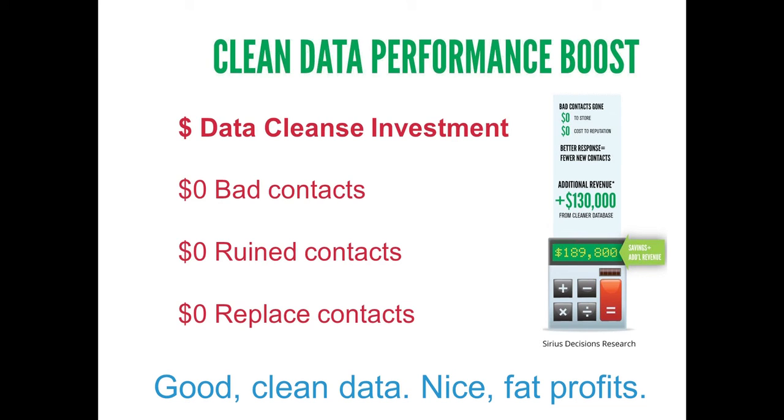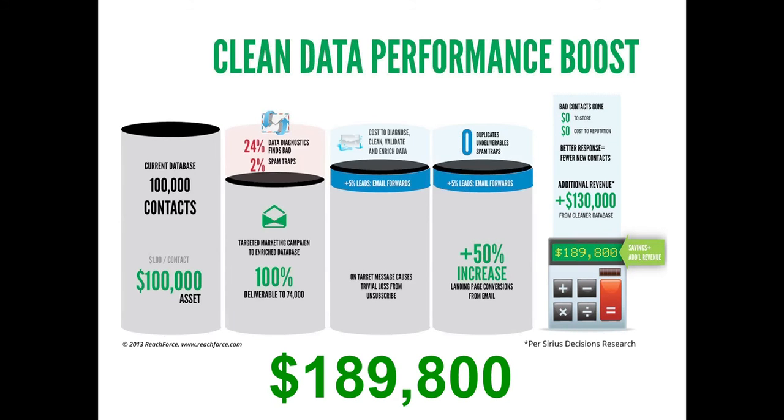So as we go forward, what does this add up to? We're no longer having to pay for bad contacts, ruined contacts, or replacing contacts because our database is actually performing pretty well, even though it's smaller. So when we get to the end of the day, what does that all add up to? Let's feel like there should be a big reveal. There it is. So it's $189,000.